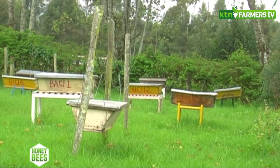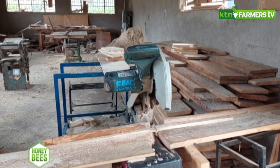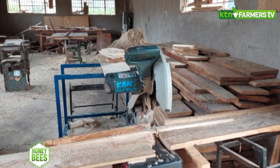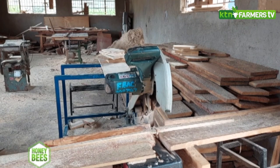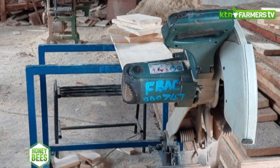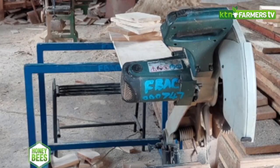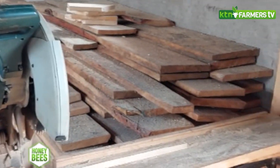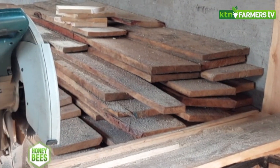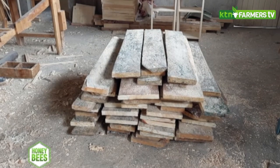So when you want to do that particular thing, what you can do is look at the perfect timber to use for making the hive. After cutting the tree, the timber or the trunk must be dry, because if you get a trunk that is wet, the bees will not occupy that particular hive. So it must be dry for it to get the bees. So I can advise: one, get the timber, make it dry, then you can make your hive comfortable for the bees, then you can install it in the recommended area. So have a look at the timber itself first before you end up making the hive.